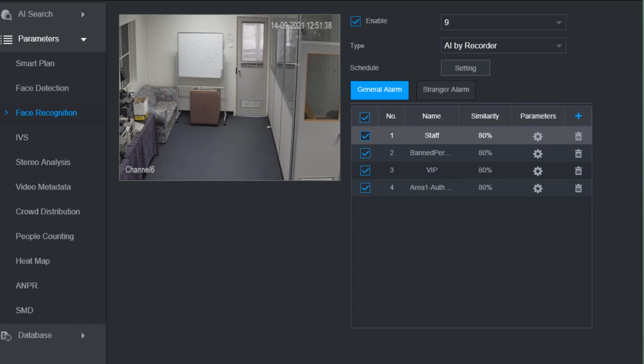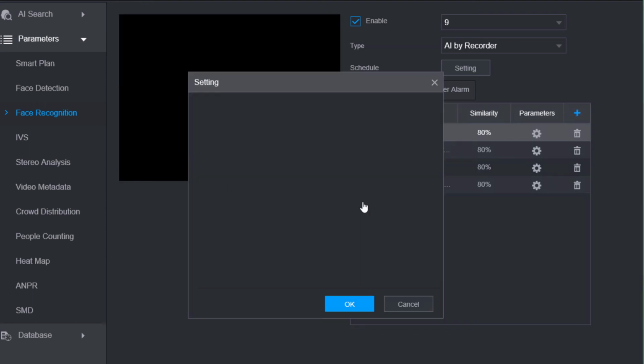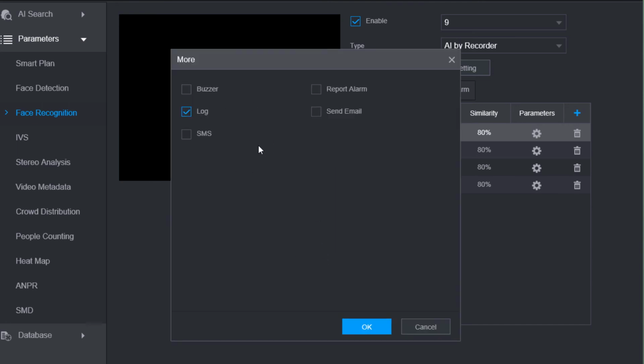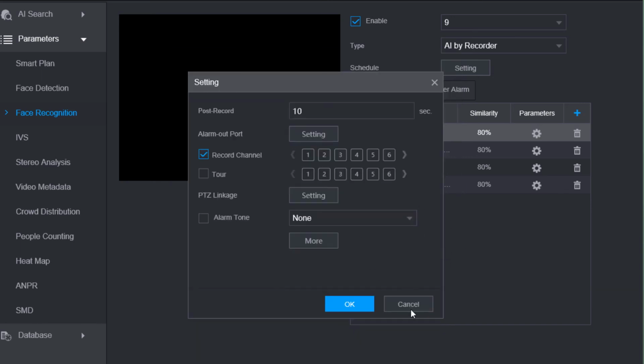Under the parameters, the cog symbol, you can actually configure other types of alarm if you wish. These are the options, so we could do an alarm output from the recorder. And here are some of the other options you have. I'm going to leave that as default. You don't need to change anything. You'll find that this here is already set to the same channel, which is channel 9.